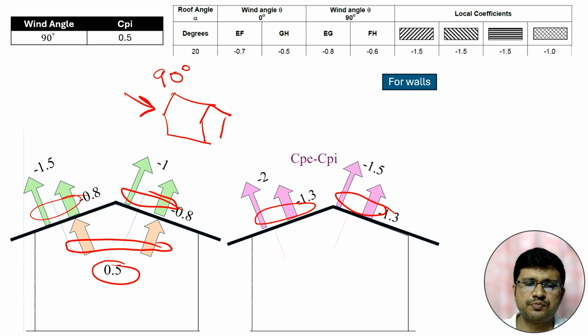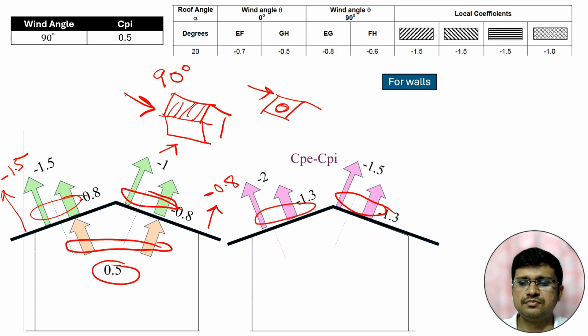Here at the upward portion of the overhanging zone, it will be the same as the adjoining part of the non-overhanging zone. The same value will be there, so it will be minus 1.5. And here it will be minus 0.8. But how much value will be at the bottom? At the bottom, here it is a downward slope, but this is not the windward direction. For the previous condition, when wind was coming from 0 degrees, this slope was the windward slope. But when wind is coming from 90 degrees, this slope is not the windward slope. Now this is a different slope.